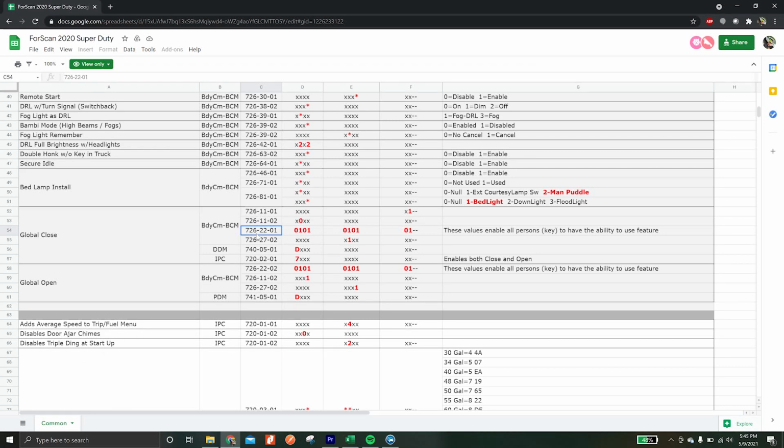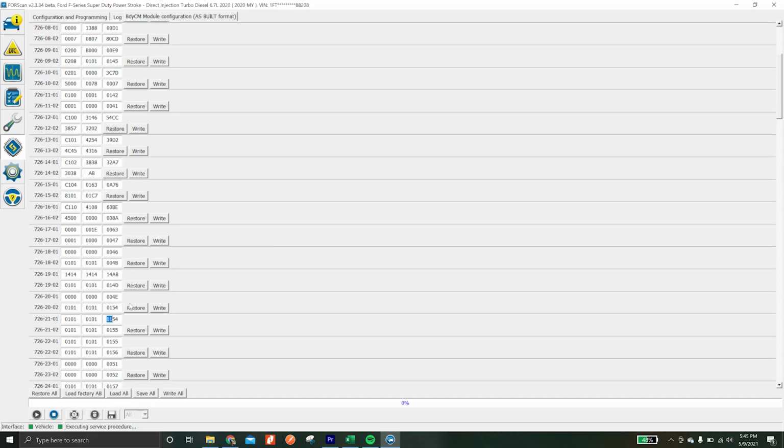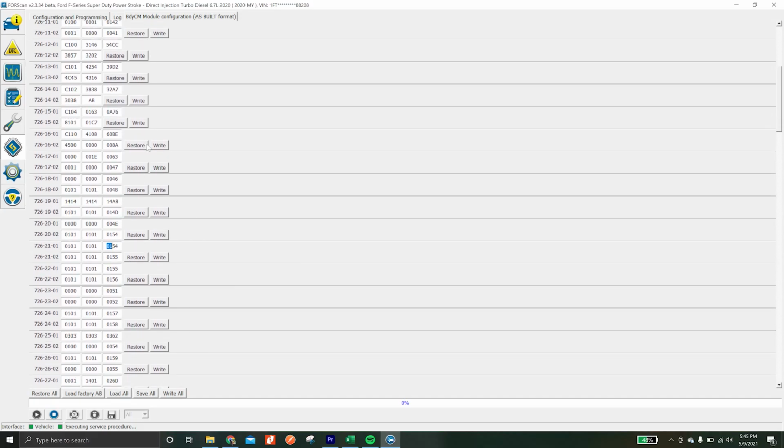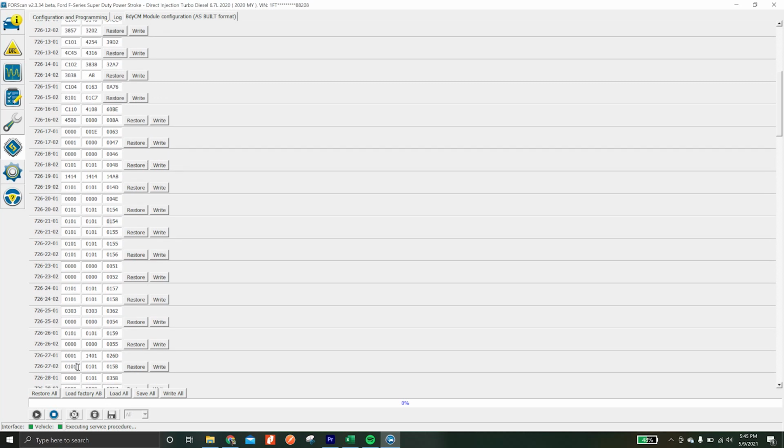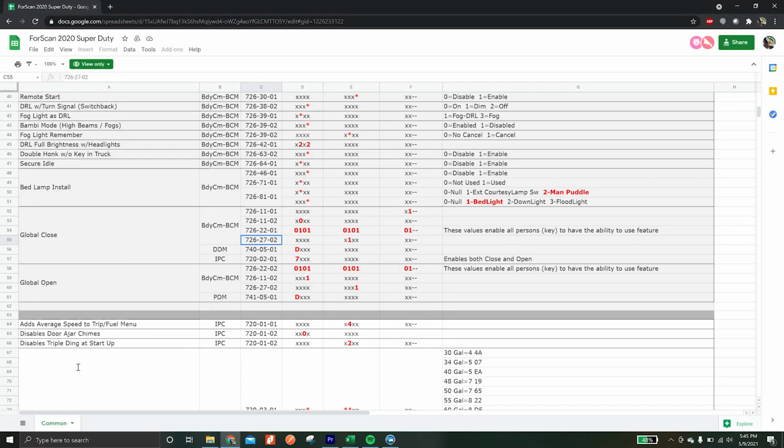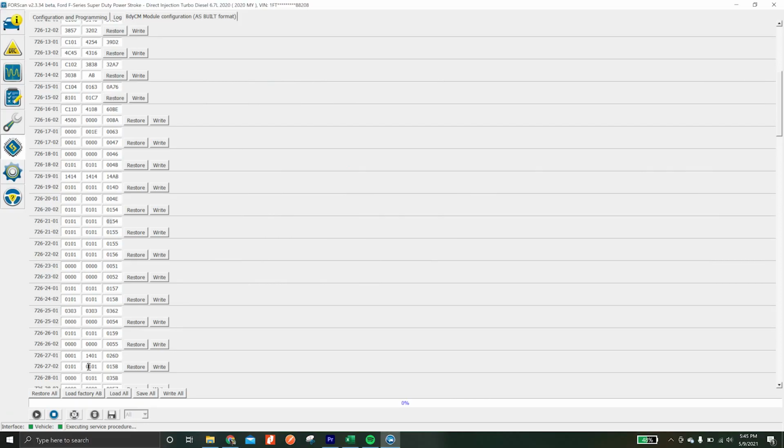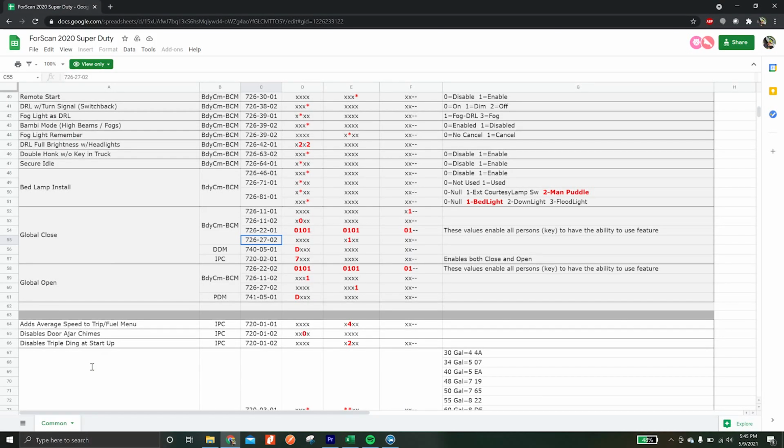And the last one in the body control module for global close is 7262702. So we're going to scroll down to 2702, and we're going to look for the second bit to be a 1, which it is. And since we're already in the body control module and we know we want to do both, we're going to jump down real quick and do the same thing.